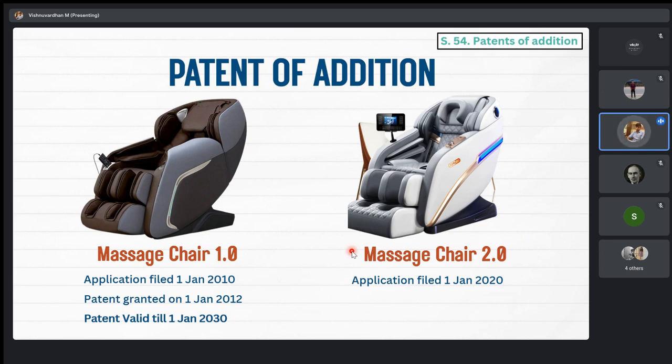Okay. So in this case, I developed this in 2020 and I filed the application on 1st Jan 2020, 10 years after this. Okay. Then the patent is granted as a patent of addition. That means, is my protection till 2040 now? No, my protection is valid only till 2030. Okay. Since it is a modification of an existing patent, my patent duration does not get extended. This will remain the same, because what a lot of companies used to do was something called evergreening.